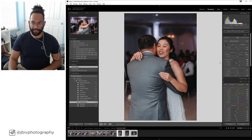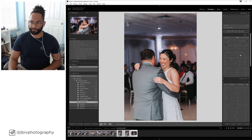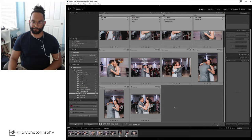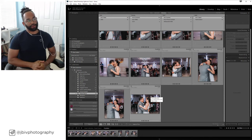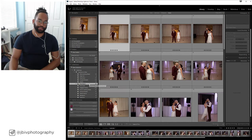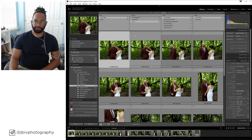And then again, just jump in here and make sure these look good. There. So that's a whole other section finished. The rest of the sections are a little bit bigger, but that's what I usually do: I'll either go through the smaller sections first, or I'll hit a big section, and then basically just keep going from there. So first look is smaller, so that's a good section to jump in. It's not super small, but it's also not huge.